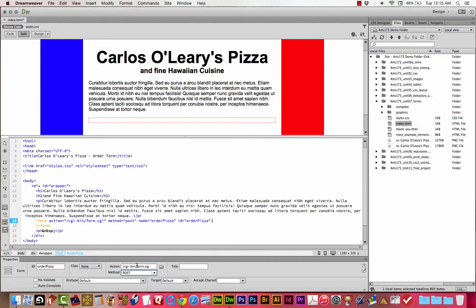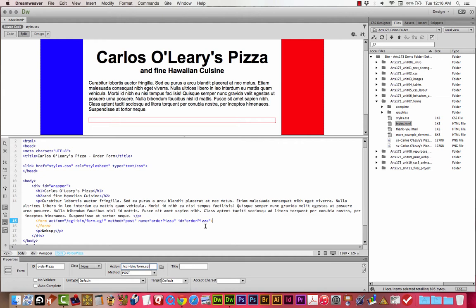That script that's being mentioned there, where it says action, this is something that only exists on the artprogram.org. So if I load this into my browser and type in my information and click send, it's not actually going to generate the email that you will see when this user types in their information, because this script doesn't exist on your hard drive. It only exists on the artprogram.org. So this has to be uploaded before it will actually generate the email. It will be functional in every other way, but until you upload it, it won't generate that email. And that, of course, assumes everything is right, so pay attention.